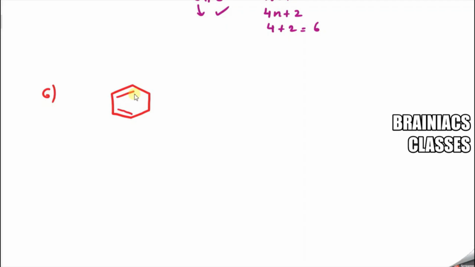Okay, very simple. I can check the first condition, cyclicity is followed. Correct? It is cyclic. Now the next condition is planarity. If I see 2 valency comes here, 1 valency comes here, so the third one should be hydrogen, the fourth one should be hydrogen atom. So I am taking S and P together. So this is sp2 and this is also sp2. You can check it out. This is also sp2 and this is also sp2.